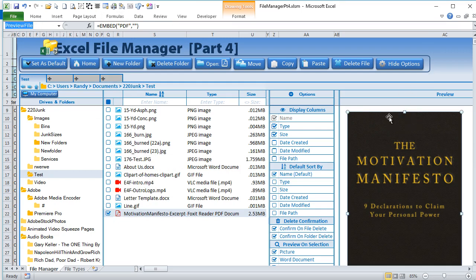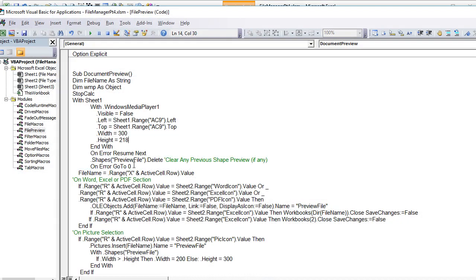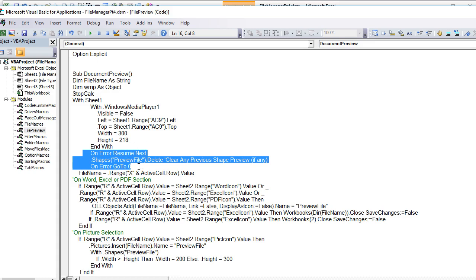And this is an object in here. So what I've done is I've said, okay, I want this object in here, whether it is a Word document, whether it is a PDF document, or whether it is another format. That's the name I've given it, just to make it easier. So that's why we delete that, and we're going to delete this. And if for some reason it did not exist, it would throw up an error. So I've wrapped this statement in on error resume next and on error go to 0. This way no bug will appear, just in case for some reason there is no preview file. It won't throw up an error.